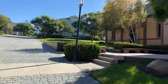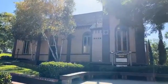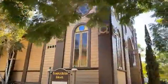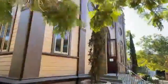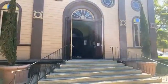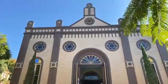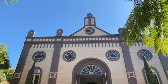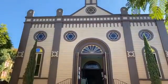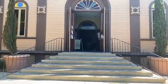So over here to the right, Temple Beth Israel. This is San Diego's first synagogue, dating back to 1889. We'll get a better view from the front here. Constructed by the congregation Beth Israel, it also became temporary quarters for many religious groups before establishing churches of their own. First services were held here on September 25th, 1889. The structure reflects the church styles of the late 1800s. The Temple Beth Israel now hosts a lot of weddings, receptions, bar mitzvahs, and they have a really large lawn that they rent out to the public for special events. So we're going to just make a quick little dart through here.